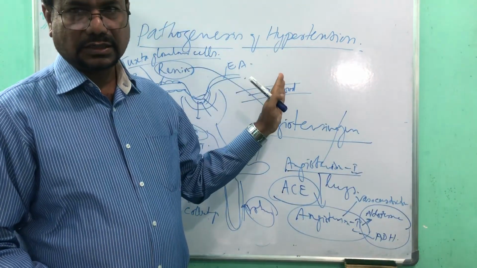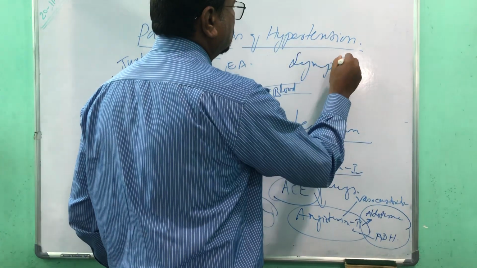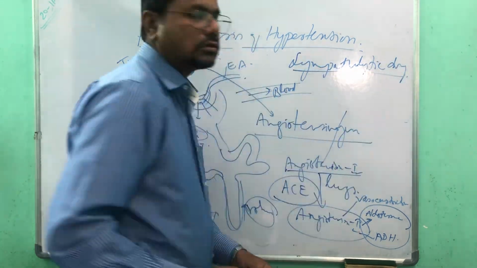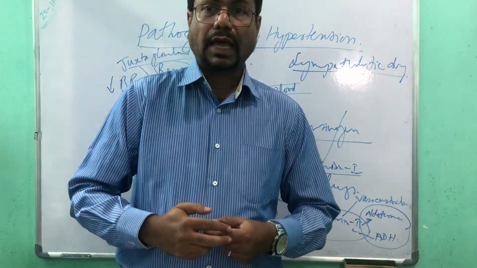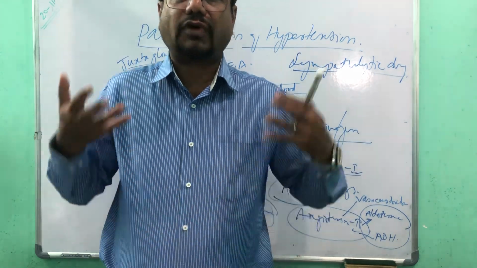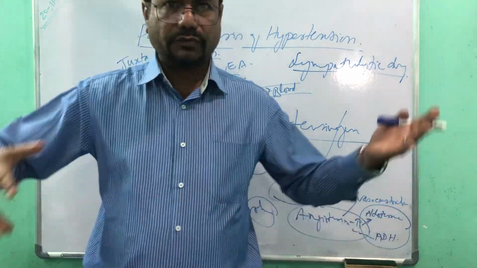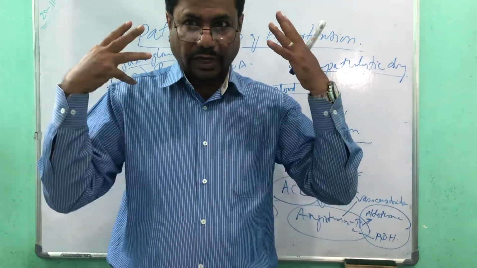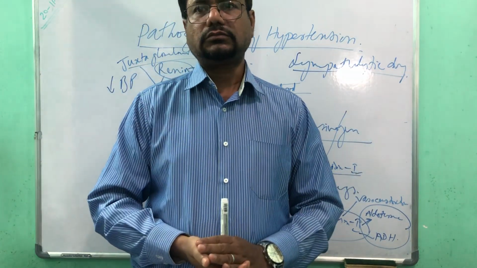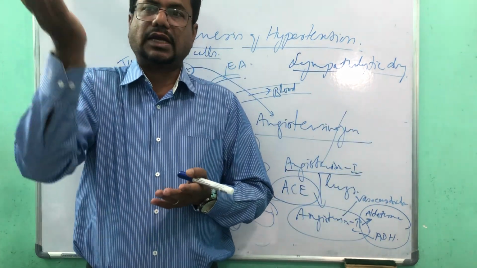Because these are the drugs, and there are other drugs. Those drugs are called sympatholytics. What are sympatholytic drugs? Lytic means against the sympathetic activity. What is sympathetic activity? It is the fight and flight mechanism. When we want to fight, when we want to run, when we feel fear, when we have emotions, when we get stress, what happens? Our sympathetic activity overtakes. That increases.